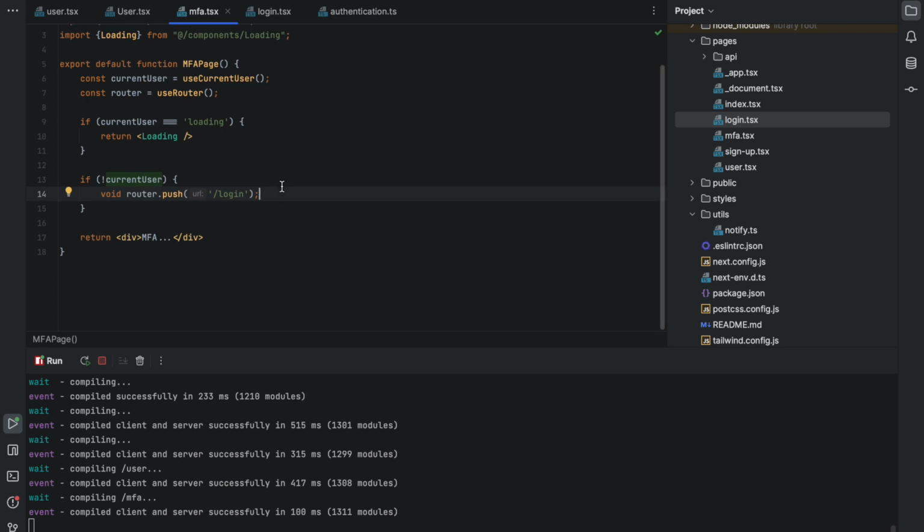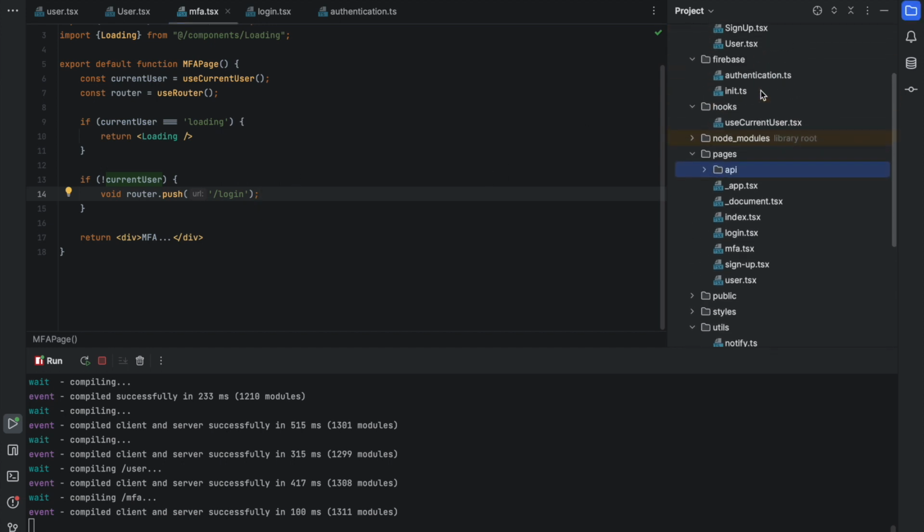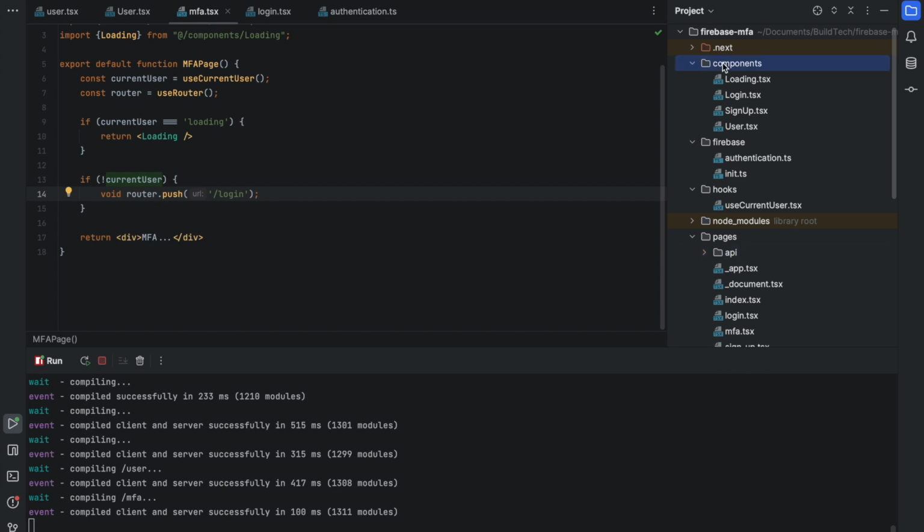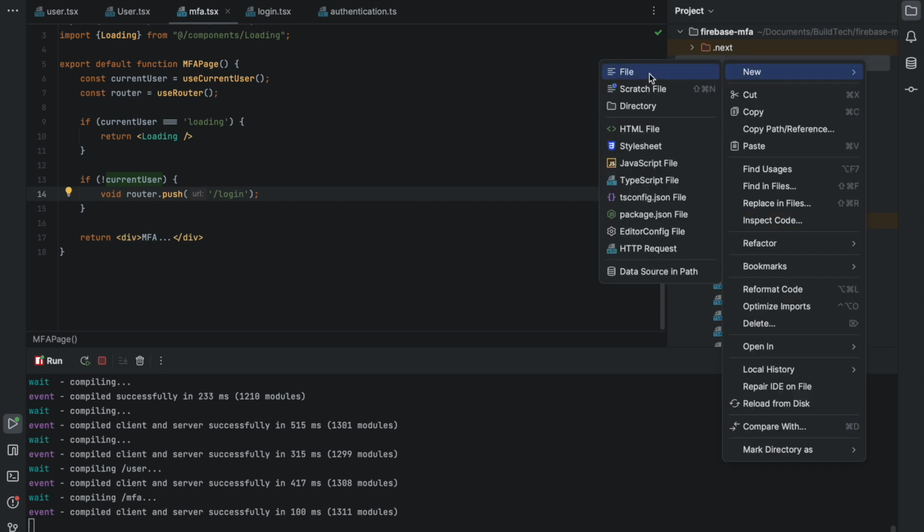After that, we are going to create a component. That component, we will call it create multi-factor authentication. What we are going to do now is to create that multi-factor authentication. Let's do that. We are going into our component and create a new component.